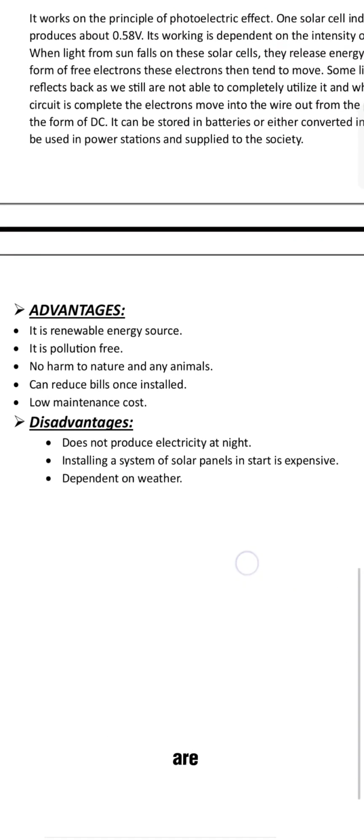So the disadvantages: it does not produce electricity at night. Of course, when there is no sun, there are no photons, no sun rays coming to earth. At that time, it does not produce any electricity. However, that electricity is already stored in batteries for household use, so it can easily run throughout the night for your use. And installing a solar panel system at the start is expensive, as I told you. The bigger the unit, the more expensive the installation is. So you better be careful, and get guidance from proper solar companies so that they can guide you with the optimal solar panel system.